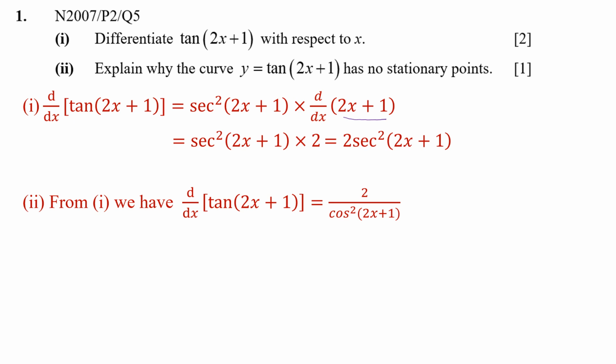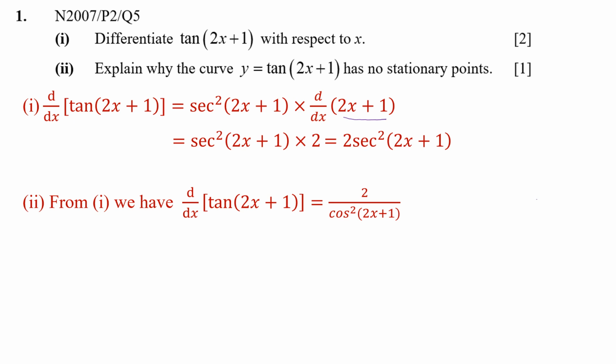I think a better way of doing it is to prove that it is an increasing or decreasing function, because an increasing or decreasing function has no stationary point. Increasing means when the x increases, y increases. Decreasing is when the x gets bigger, your y gets smaller. That's decreasing, right? So I think it's better to explain it in that manner.